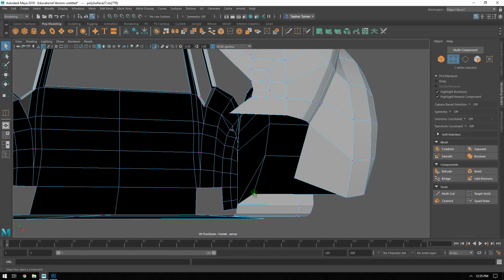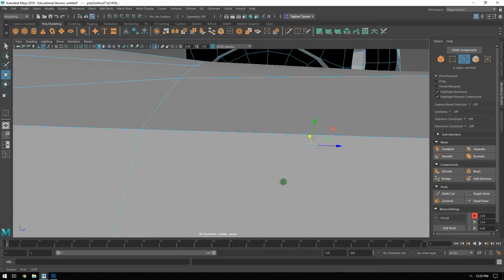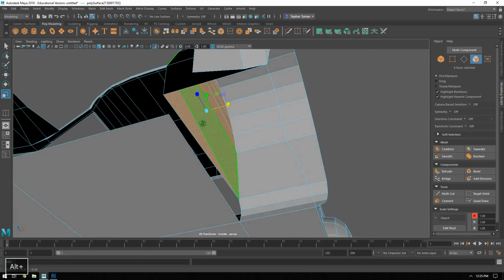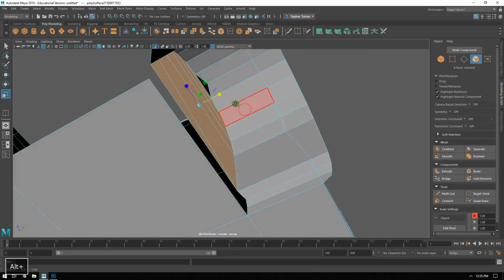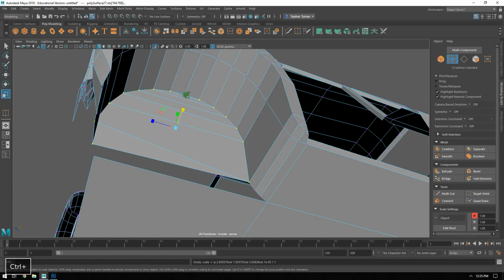I think this one's got to come back over. I don't know why. I thought I'd straighten this out, and it appears to have not been straightened. I'll do this with the polygons. So I'm just going to flatten them out here using the scale tool. I'm going to do this with vertices instead, just to make sure I get all of them.